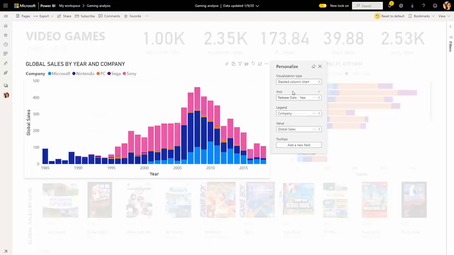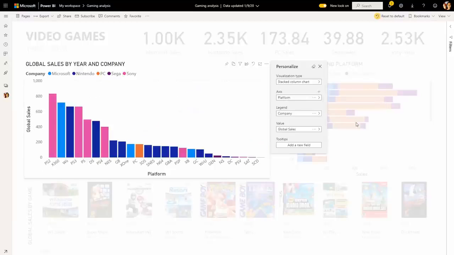Now let's see some other examples. Let's say I want to change the axis, so I want to replace it. So I'll click on whatever dimension I want to change. So in this case, instead of year over year, I want to look at a different dimension. So let's go ahead and try changing it to platform. So now you see it updates like that.